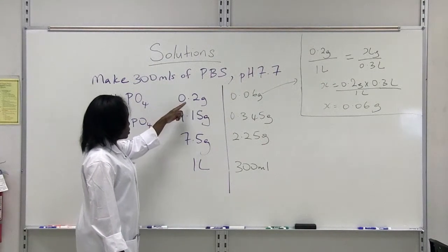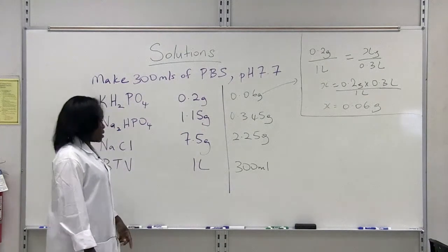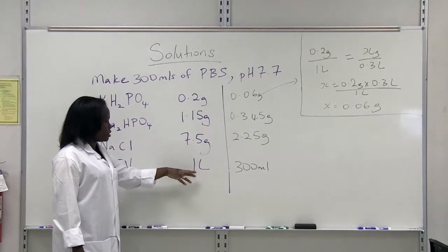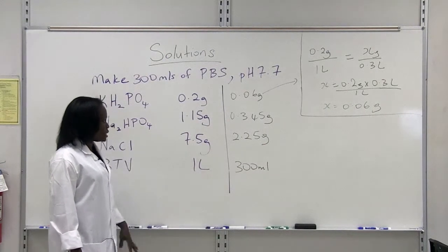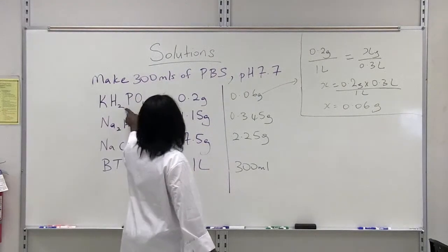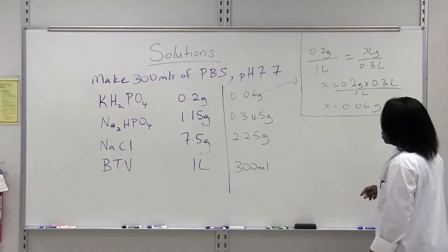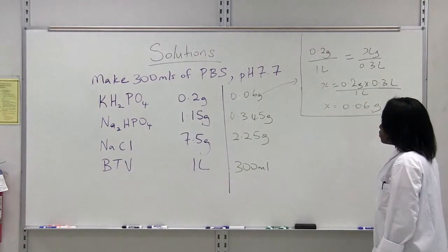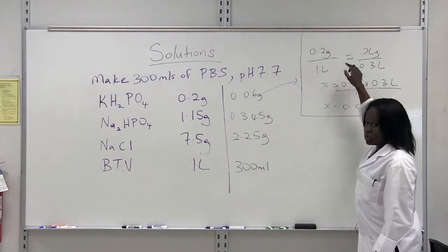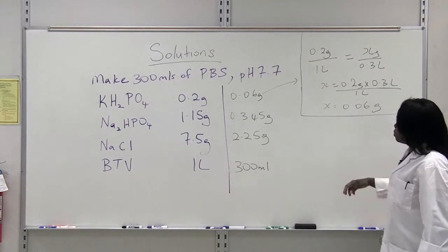So if you notice here, for example, we have our potassium phosphate monobasic, and this normally should be 0.2 grams. So you're supposed to add 0.2 grams to water to give you the final volume of 1 liter. So how much of your potassium phosphate will you need in order to make up your 300 mL of PBS?